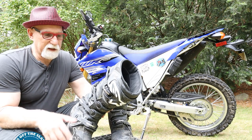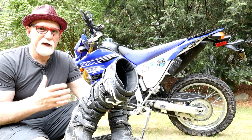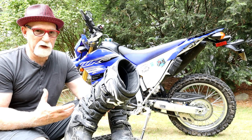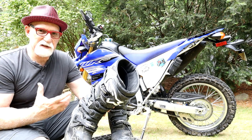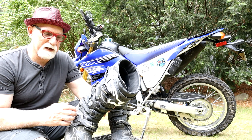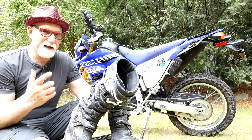I've also found these boots to be quite comfortable to ride in, particularly while standing. They are so stiff that you just do not hardly feel anything while standing up on the pegs. In my other boots I would get fatigued after standing up for 30 to 45 minutes, but in these boots I can stand up for really long periods of time with no fatigue to that foot at all.